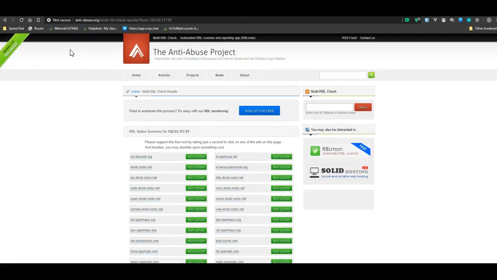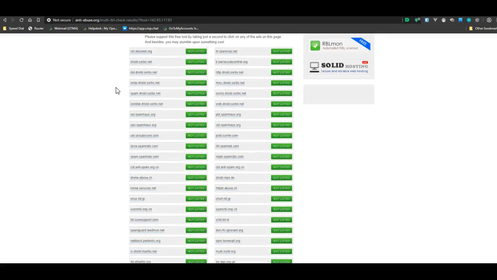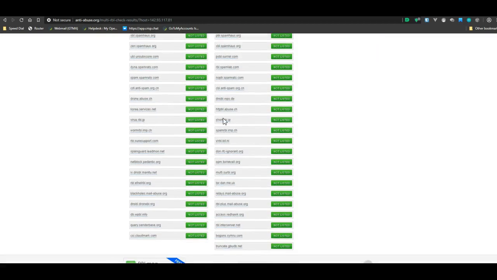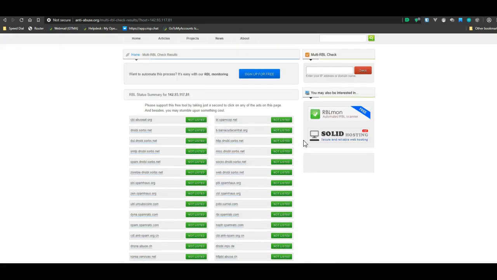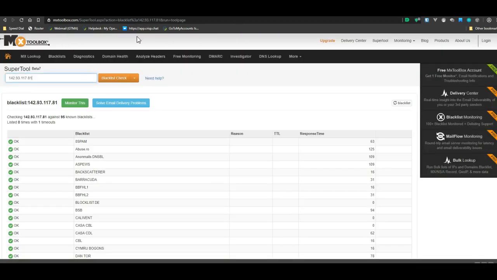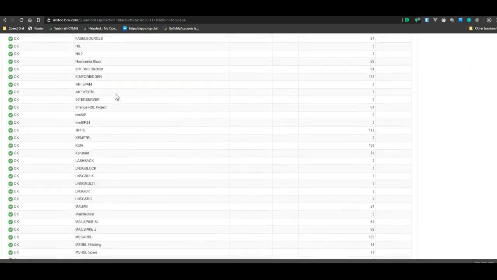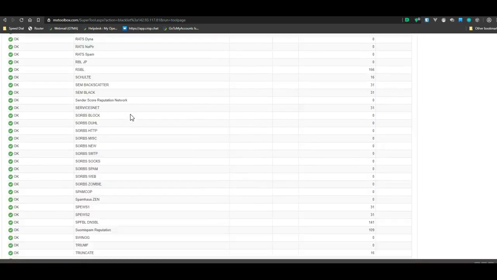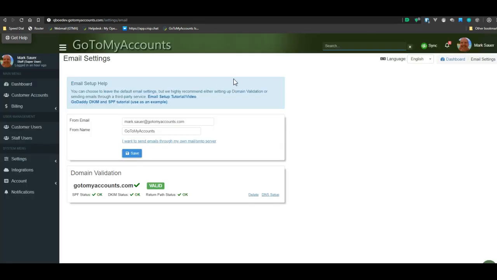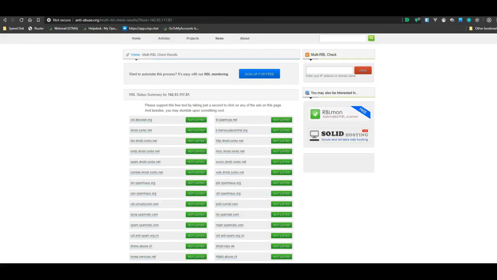Here's another one to check. I would check these three. Check antiabuse.org. This is another one that's pretty good and reputable. Search on the IP address, and again, in this case, we're not on any lists. And then check also MX Toolbox, which is a good one. Do a blacklist check on the IP address, and you'll see also on here we're not on any known public RBL list. If the block or the rejection of the email is based on some other internal algorithm, then GoToMyAccounts will not pursue those. We will only request to be removed from public RBL lists like these.